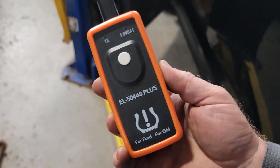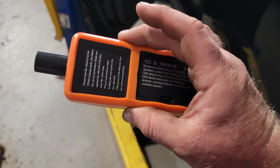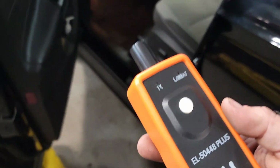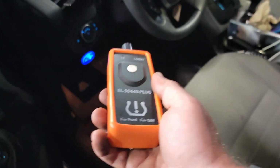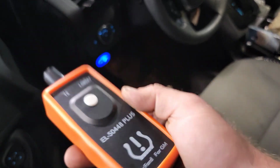And this is just an Amazon tool. Just type in EL-50448 plus. And this does GM and Ford vehicles to train the tires. And to put it in training mode, it's key on, key on, key on, brake.